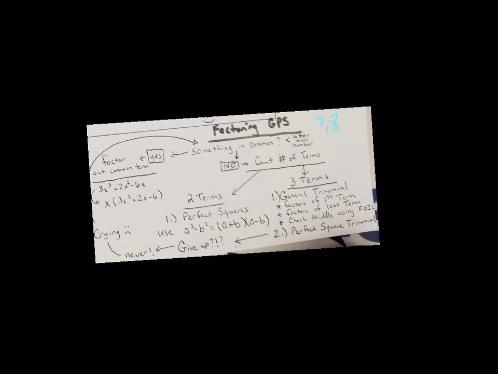We will use PEMDAS backwards for 10, 12, 13, 14. 15 and 16 will also use the GPS. So you also could be using the complete the square for 9 and 11, that's just an option too. And whenever you're using completing the square or anything like with quadratic formula, you're probably going to have to use simplifying radicals and radical properties, so you have to remember those too.